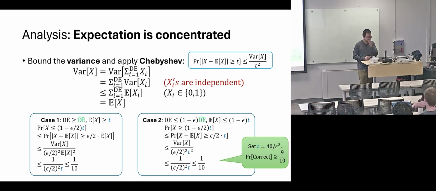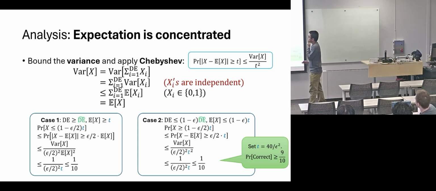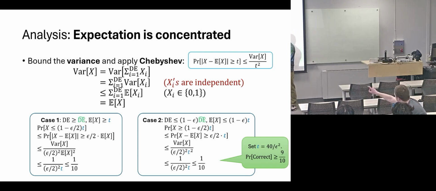Okay. Good so far? Sorry, and just to get from the step, like probability of X greater than or equal to 1 minus epsilon over 2 times t, to the next one, you just distribute t and then subtract. Which step, sorry? Right at the top, that one to the next one. You just distribute t and then basically subtract it from both sides.